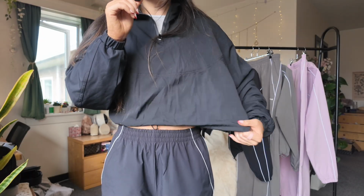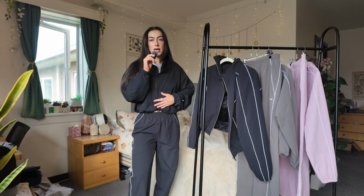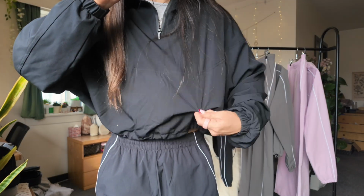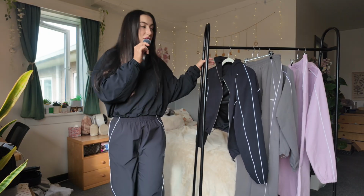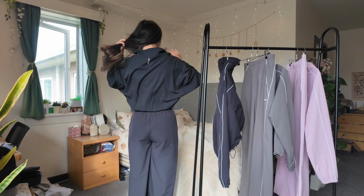I really did not enjoy it when it was fully let out. It just kind of looked like this. It doesn't have a hip length option. It was either waist or cropped, and I also think that it doesn't look quite as luxe as this one because the material does have that elastane component. It tends to wrinkle a little bit more, and it is just a lighter weight material, whereas the Signature track jacket has a little bit more structure. So this is definitely my preference, but I knew some people might want a little comparison with this one, so this was the Origin jacket, and I definitely prefer the Signature.